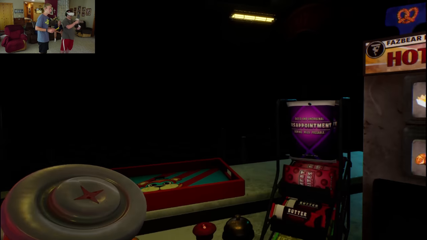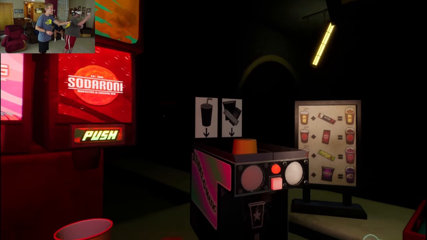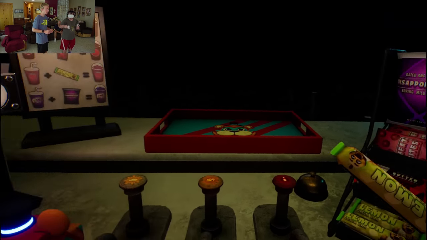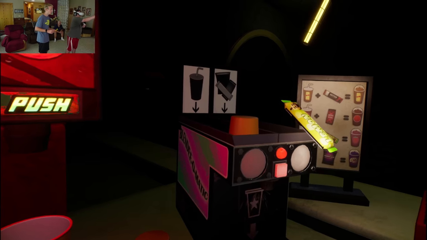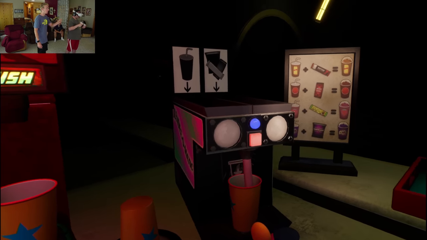Put it in the blender and then... Where's the... To the left? Left. To the left up there. Yeah, put it on top and then grab a Chica bar. Yeah, to the right. The bottom. Yeah, and put that in the blender. Put a cup on the bottom. You need a cup. Yeah. Hit the button. There you go.